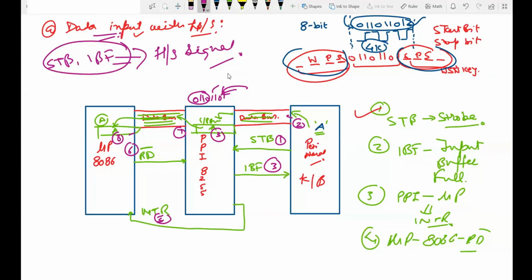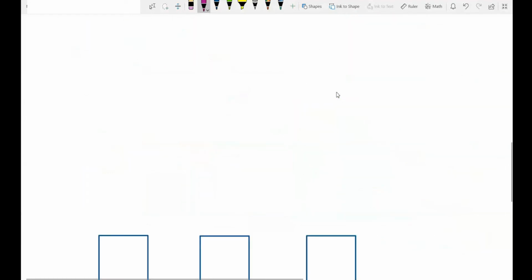These are the handshake signals which are giving you synchronization between these two devices, the processor and the input peripheral, which is your keyboard. Otherwise, there may be many bad things happening in the circuit. Is that clear? All of you? Yes, sir. All right. If it is clear, let's move to the next one.